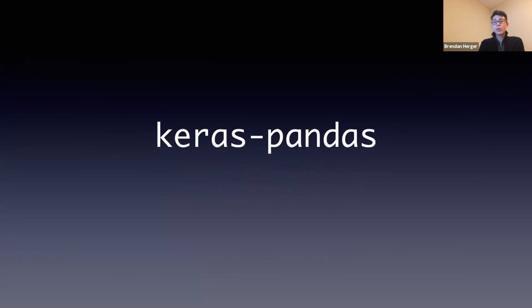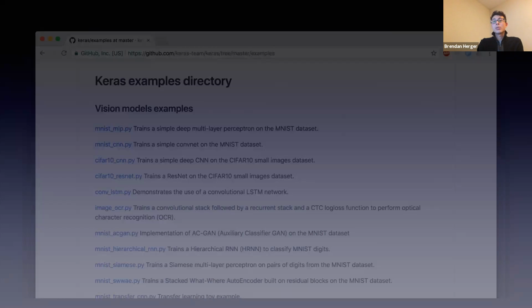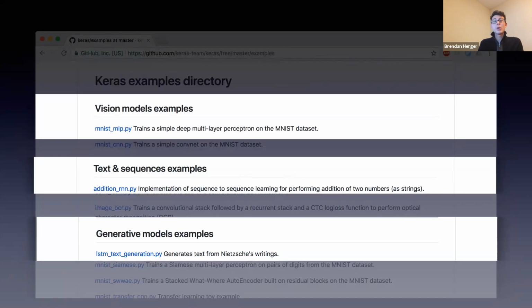So you're probably interested a little bit in deep learning and some of the other really awesome technologies that you're hearing about. If you're like I was a couple of years ago, you might be interested in really diving in and starting to use this in your own practice. For example, at that time I was at a very large bank and we were interested in seeing if we could leverage some of these new technologies. You might start that journey by actually just going to the Keras examples directory. Keras is a really popular deep learning framework. And in this directory, you can look through and actually see that there's a whole bunch of different types of examples. For example, we've got computer vision examples, text and sequence to sequence, neural language translation, generative model examples.